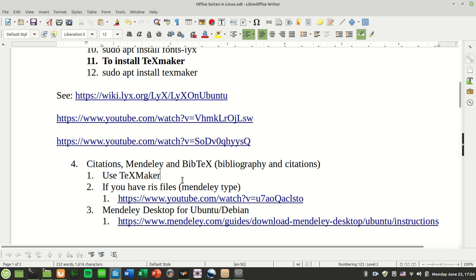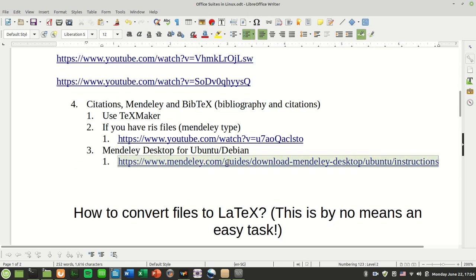But if you want to incorporate Mendeley with TeXMaker or with LaTeX, there's a bit more work you need to do. Again, you can download Mendeley Desktop for Ubuntu and Debian. There are other tutorials you can look up for getting Mendeley to work, but by and large, you should be able to run it without an issue.